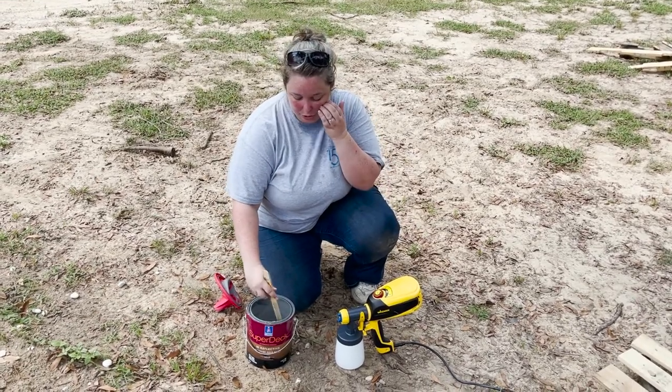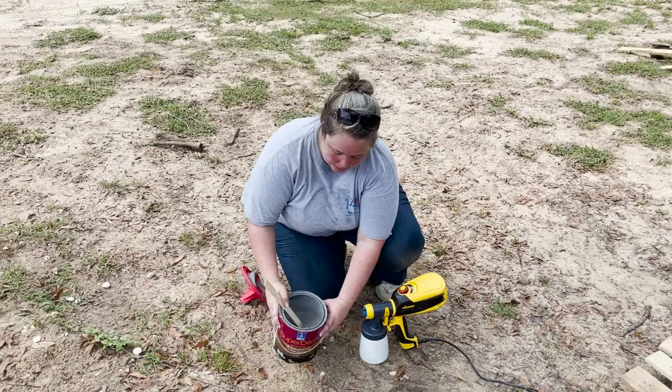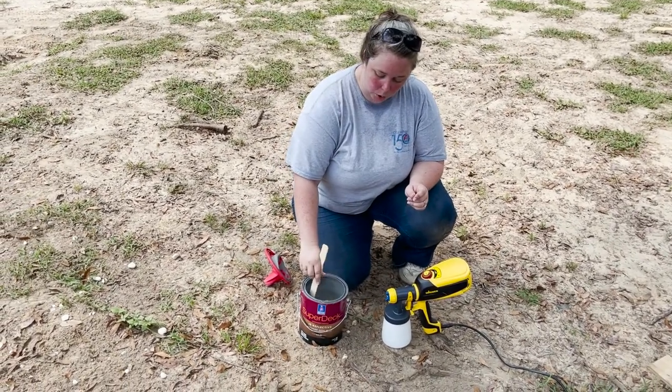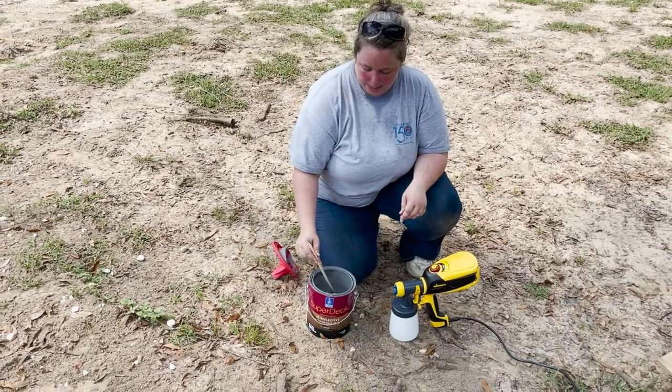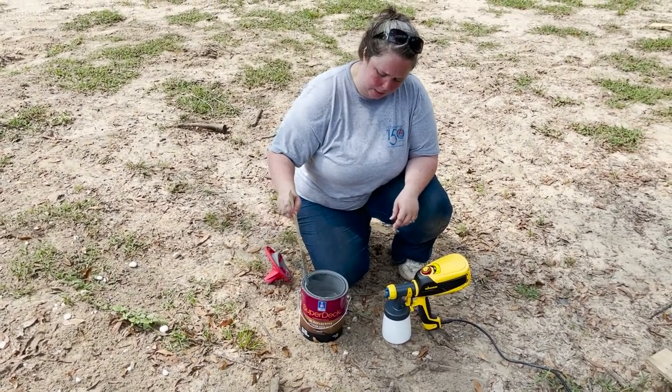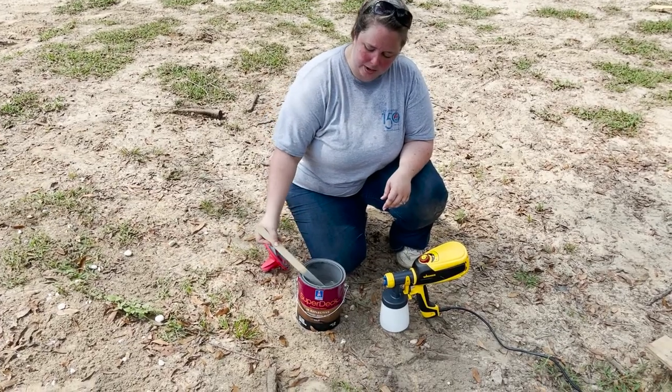So I've just been stirring this up. You can see I've got half a can left from my deck and my stairs. So we are going to go ahead and pour this right in and we are going to get started. And I'm hoping that this goes very quickly.